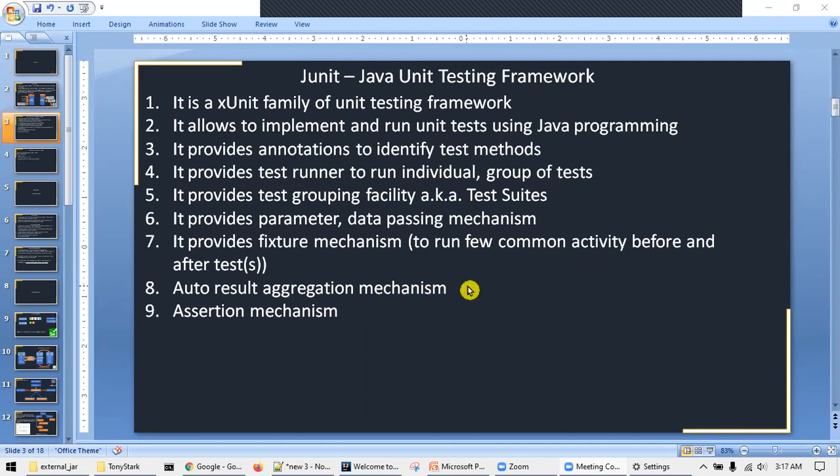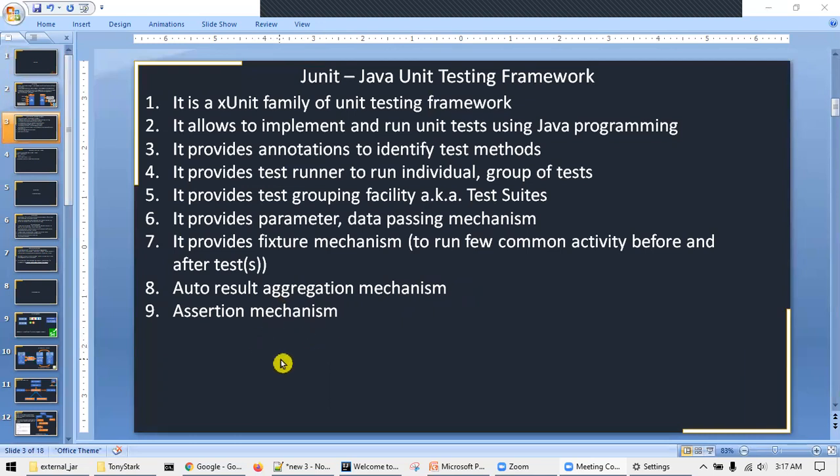It will automatically update the results for all the test cases, and when the execution is finished, you'll get formatted test results. So as a developer using the unit testing framework, we need not do anything for reporting. Now, assertion mechanisms: if you want to terminate the test case for a certain reason or situation, we can also do that.